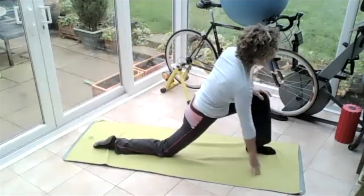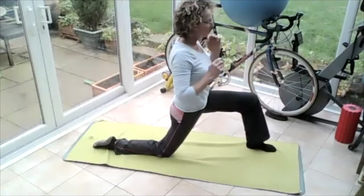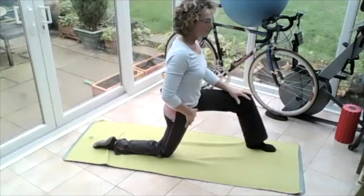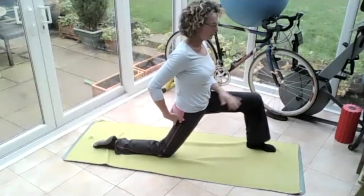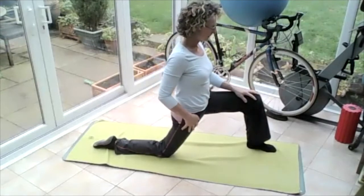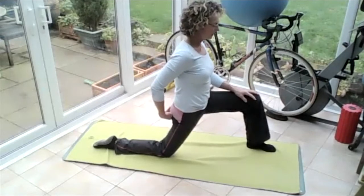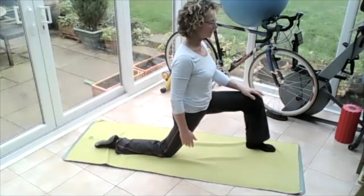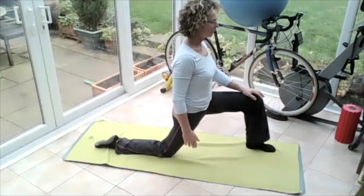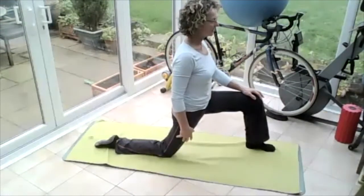Now come up onto your front foot and your back knee. Hands off the floor. Tuck your bottom under you. And glide yourself forward a bit. Feel the stretch in the front of this hip. Tense the bum and tense the thigh and visualize you're pulling your feet towards each other. So contracting the muscles without moving the limbs.